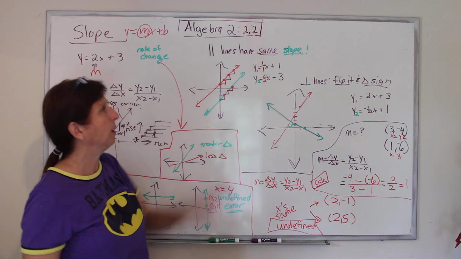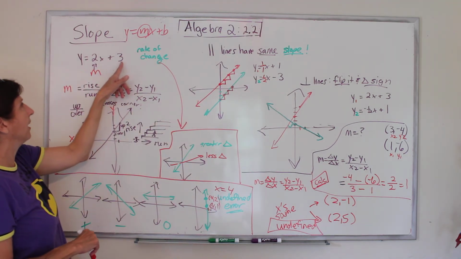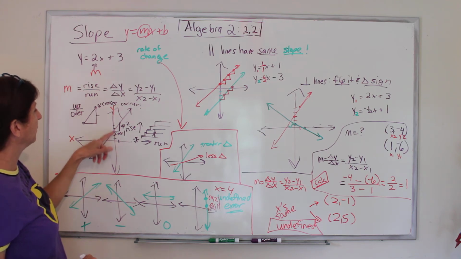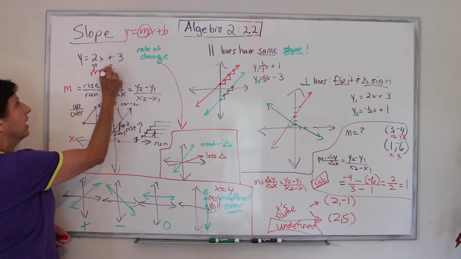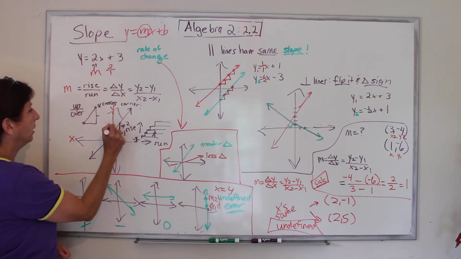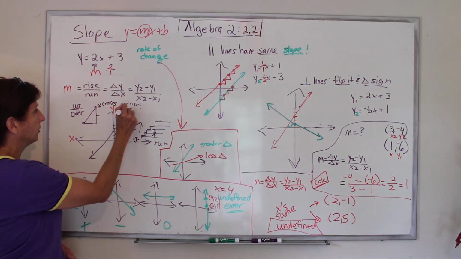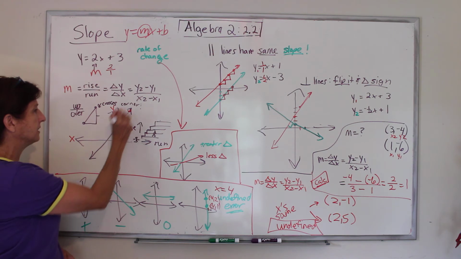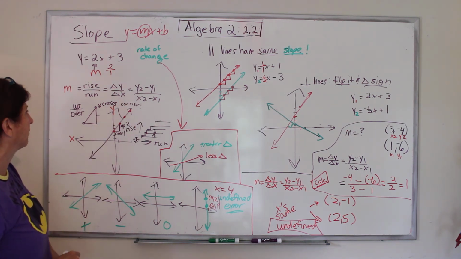And that's one reason why we like that slope-intercept form. So like this line, its intercept is at 3, it's got a 2 here, so that means that has an understood 1 in the denominator. You go up 2 over 1, up 2 over 1, up 2 over 1, and there are your dots for your line. And then you can put your ordered pairs down and you've got a great line.